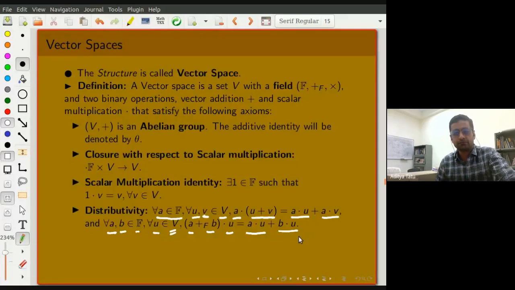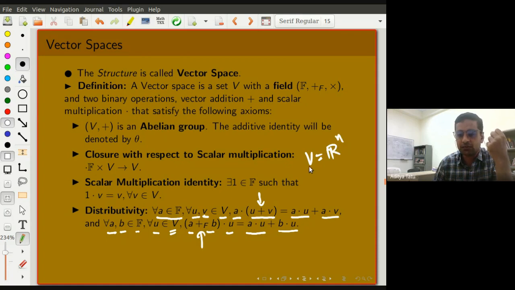All right. Remember, once again, I'm using a different notation here just so that you don't get confused. This is field adding elements of fields. This is adding elements of my set V. Whenever you get confused, the prototypical example is that V is Rn and the field is R. Then I hope you see that as sets and their elements, they are very different. Adding two real numbers is not the same as adding n tuples of real numbers, although adding real numbers is naturally used in order to define adding n tuples of real numbers.